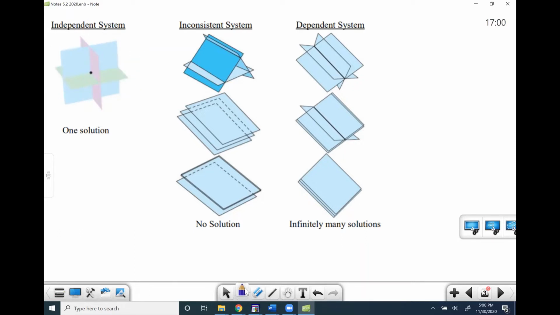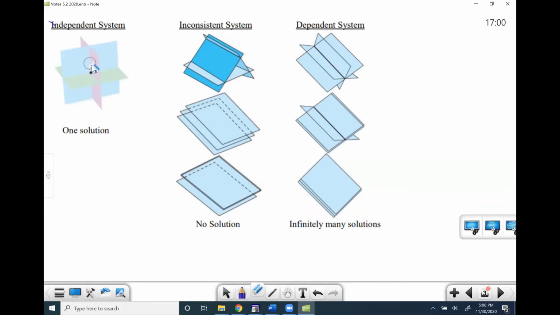But planes extend, just like a line goes on forever and we put arrows to let you know, hey, that keeps going. Well, with a plane, it goes on forever too. So you just have to imagine that piece of paper continuing on, okay? So what we're looking for is where 3 planes cross. So let's say this is your answer where that black dot is. That's your solution. You'll notice that is where all 3 planes intersect each other. The pink goes through that point, the green goes through that point, the blue goes through that point.